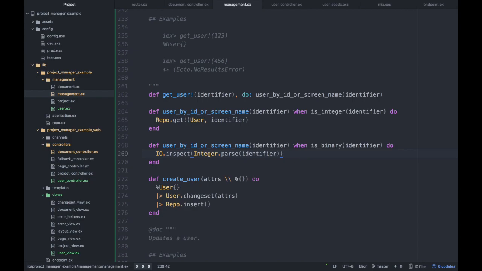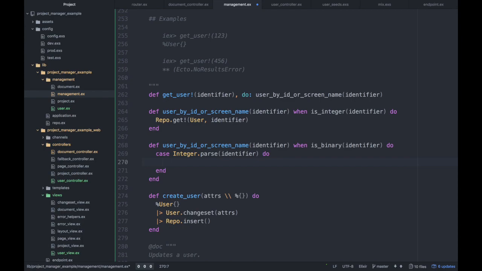So let's do this. What we're going to do is a case, just like a case switch in any other language. So this is what it's going to return. It's not always going to be 2. In this case, it's going to be an integer. And so we're saying when we get this result, again, this is pattern matching as well, right?